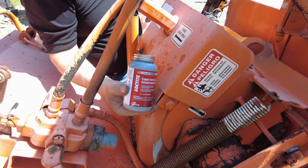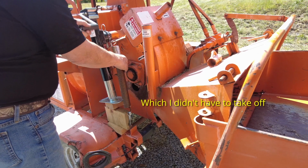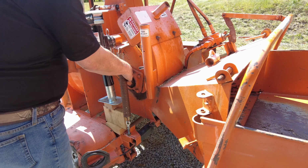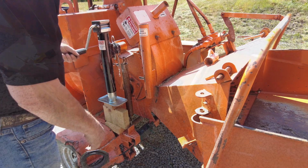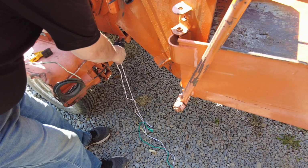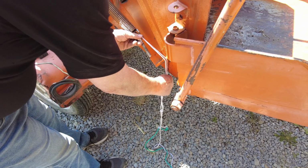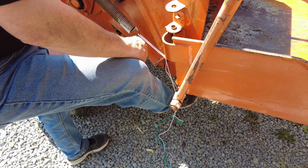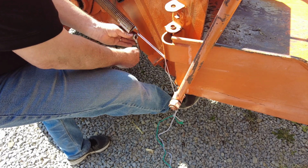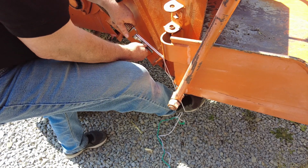The stuff I use was this right here, the copper Loctite. It's a good product. So after jacking this down, I have to hook up these springs, and they were under tension even when they were all the way loosened. So this might be a comedy show, trying to get those connected. Well, after giving it a good bit of thought, with what I have, I think this is going to be the best option to pull it tight. I'm going to use leg force. Make sure I got my nut and lock washer. I've also trimmed off the edges on each end here just to make it a little easier if I needed to go up and over.